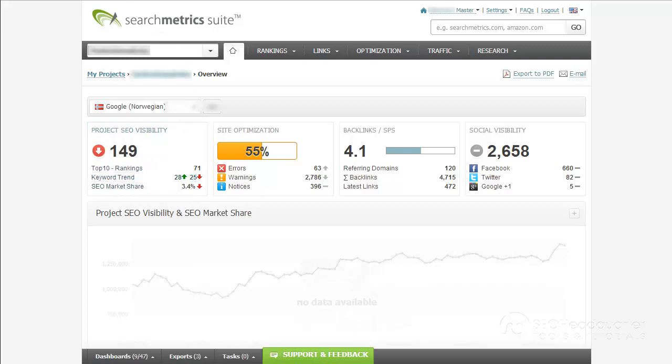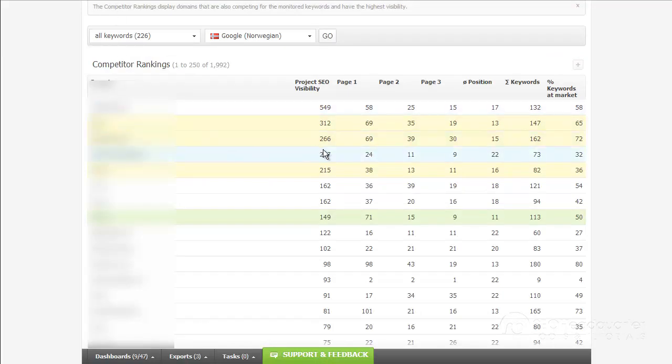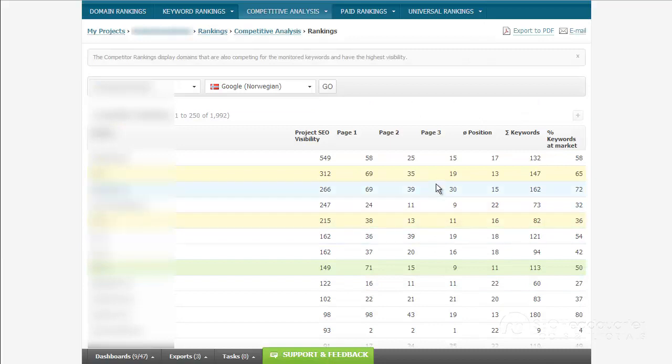So let's take a look at our competitors and see, is 149 good or bad? We see that Wikipedia is 549, which is okay. It's a little bit more than we have, isn't it? We are down here on 8th place, which tells me that we are doing pretty good. We have some competitors that we know about, which are approximately twice as big as us, and that tells me that there is a lot of potential for this bucket of keywords and a lot of work still to do. And the nifty thing is that SearchMetrics can actually go in and tell us if it's worth it, and I will show you that in a bit.